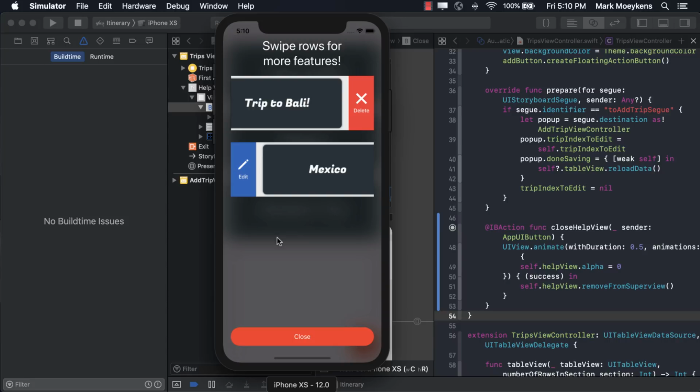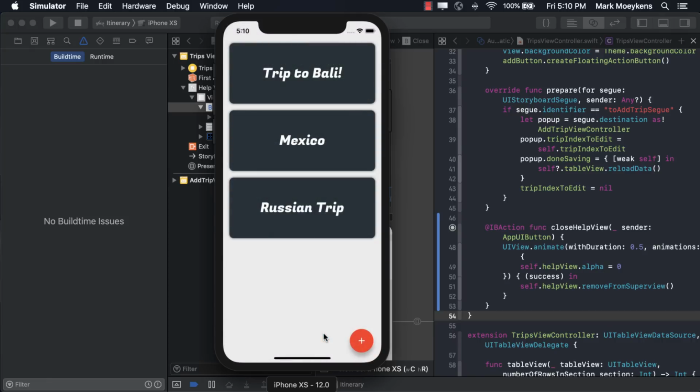Or if you want to do this a different way to guarantee that there won't be any problems in the future, like I'm kind of taking a chance here, right? Changing the alpha of the blur control because Apple recommends against it. Then instead of using a blur control, we can always use just a regular UIView and give it an opacity of like 80% so we can see behind it a little bit. So let's try this. Let's click close and it fades out. Like I said, iOS 12, I'm not sure what they changed or something is different now, but it works great. So I'm going to keep it for now. I'm going to take my chances.